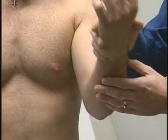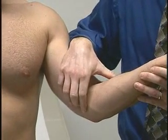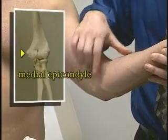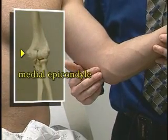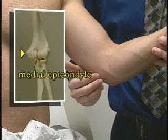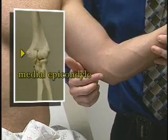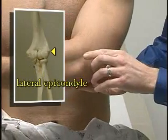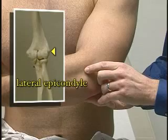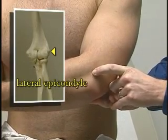The other important structures are the medial epicondyle, which is the distal aspect of the humerus, which is here. This acts as the origin of the wrist flexors, and sometimes that's involved with what people euphemistically call golfer's elbow, the medial epicondylar or wrist flexor tendons. On the outer aspect, you'll have the lateral epicondylar or wrist extensor structures, and you can palpate this as a bony prominence here.